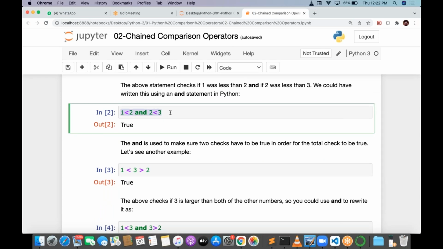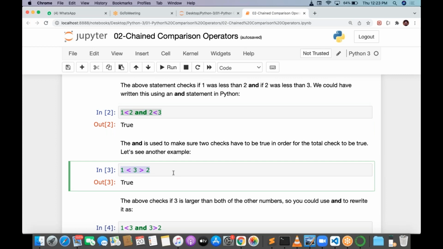Okay. 1 less than 2, true or false? True. 2 less than 3, true. True and true. The and operator is going to be checking whether both statements are true, then automatically output is true. If any condition is false, obviously output is false. We know the AND table and OR table, right? What is AND table? What is OR table? In OR table, if any one condition is true, automatically output is true. In AND table, both statements need to be true, then output is true, otherwise it is false. So just check it out, AND table, OR table.